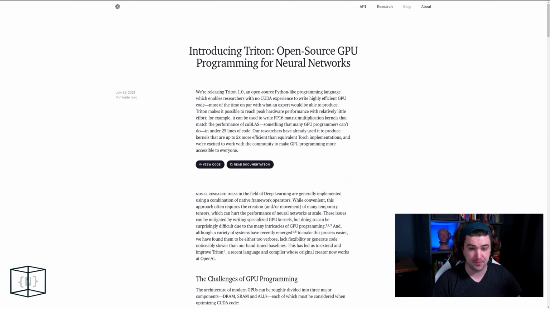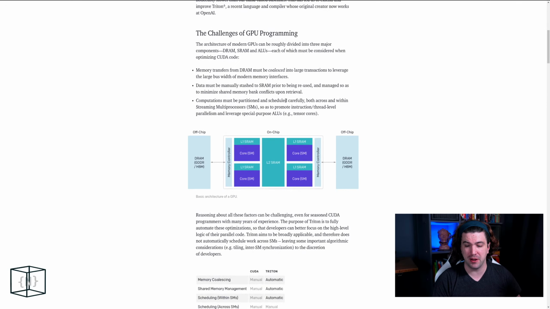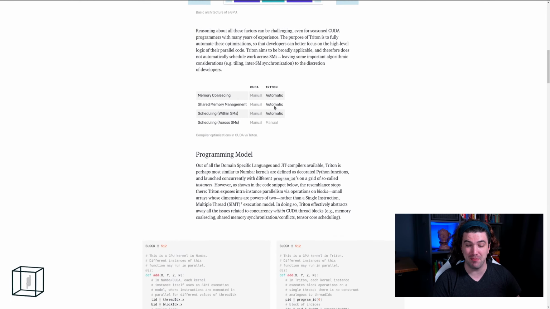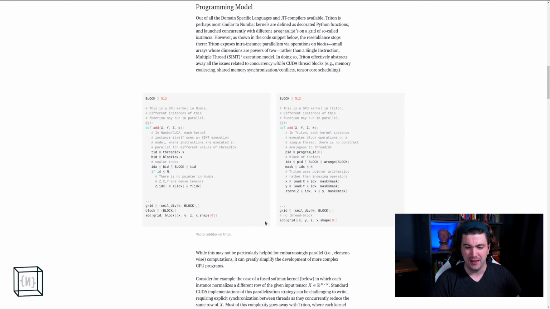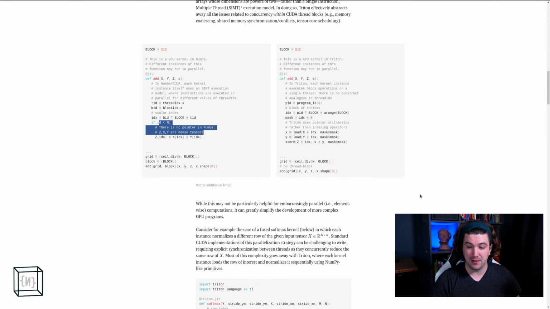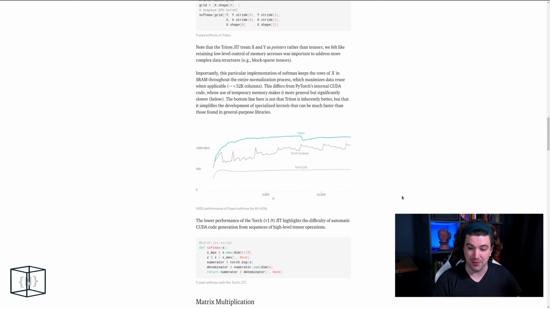Now, I know you all think that we needed another language, and I'd have to agree. So, thanks to OpenAI, we have a new language. This is the Triton open source GPU programming for neural networks. It's really like Python. I was looking at it, it made me think Python. And I don't really know the difference if you diff these. I'm probably not the best at this, so don't ask me for this.